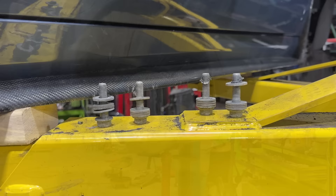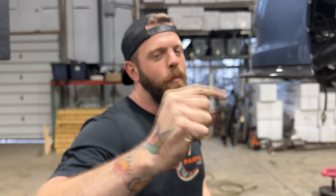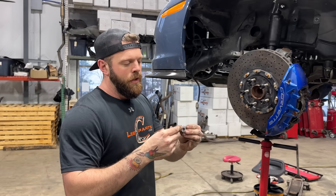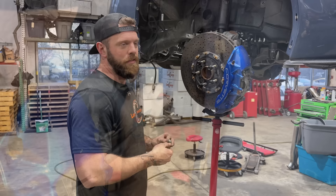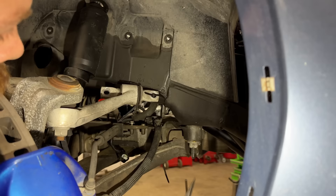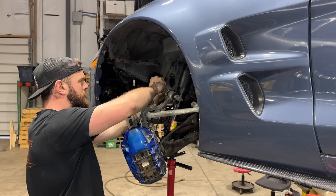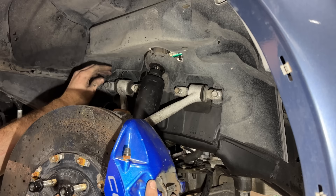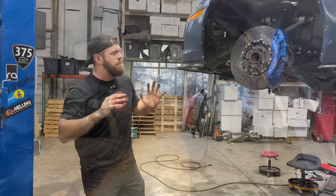I can't believe this is how they come from factory. If you haven't messed with a Corvette before, this is probably kind of shocking — from the factory, from Chevrolet, you have washers on the car that go behind the control arms. They're basically shims. What I'm getting at is if someone like me built a car in my garage, it'd probably look a lot like a Corvette — and I mean that in the best way possible. I love it. That is 110% the first time I've ever stuck a front upper control arm on a Corvette without dropping the washers. On the other side? Probably dropped them 20 times — well, that's an exaggeration, but it was a few.